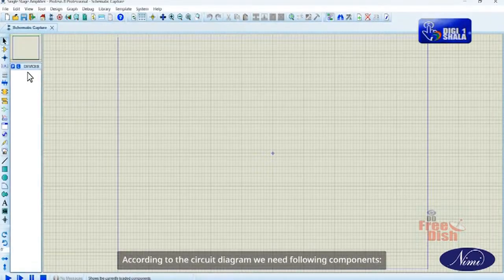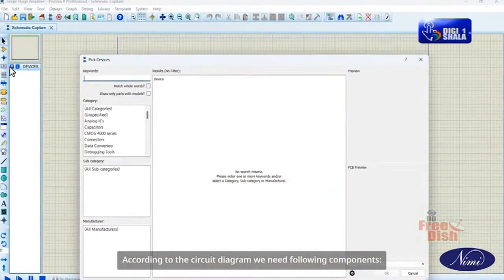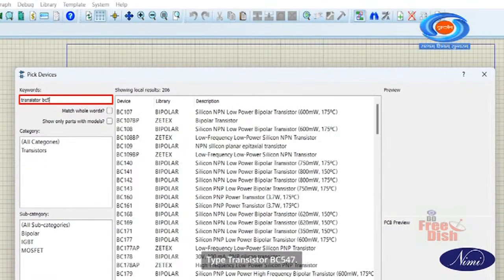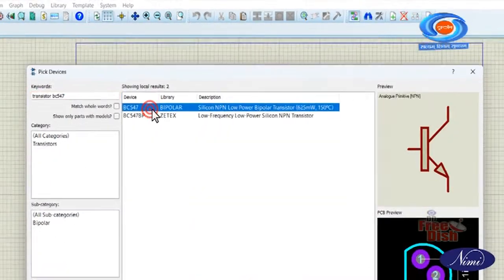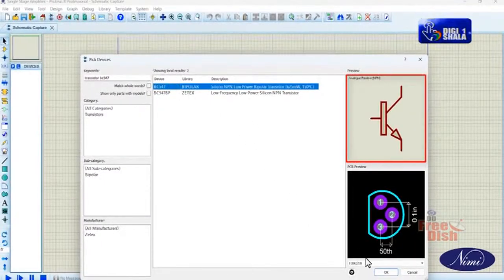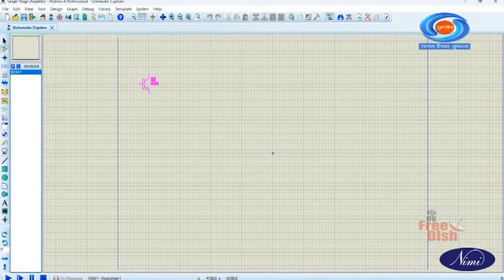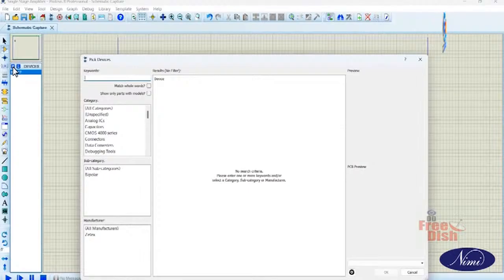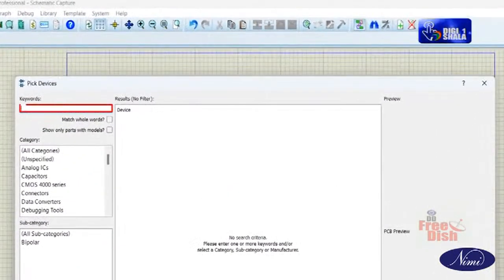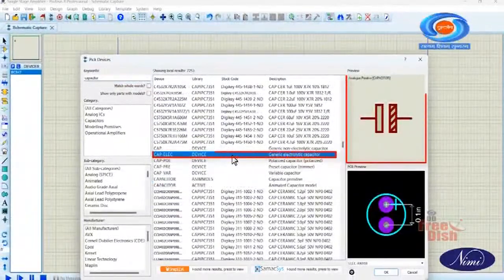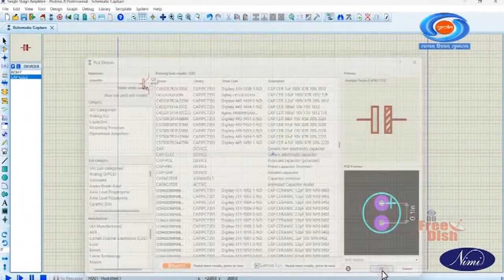According to the circuit diagram, we need the following components. Type transistor BC547. Click OK. Type capacitor and select electrolytic capacitor and click OK.